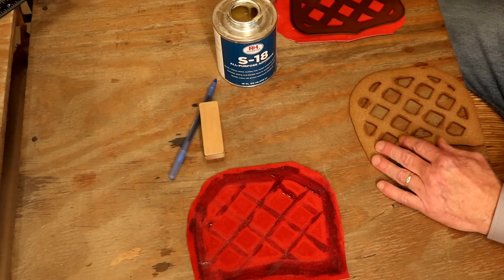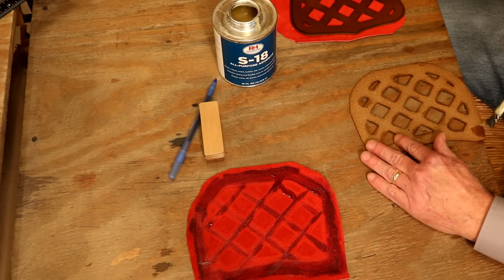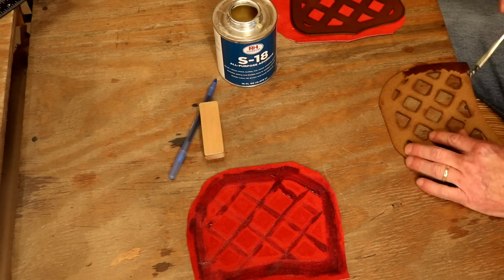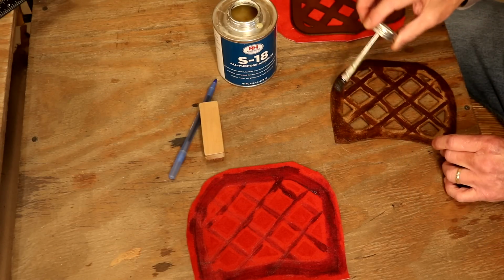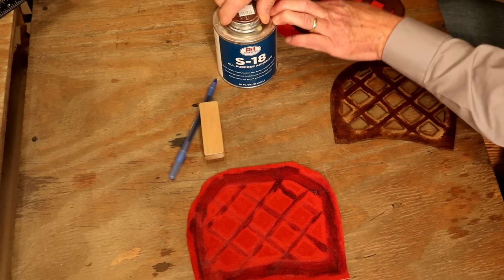Now on my outside edge, I do want to go right to the edge, so we can lay this on the edge of our table, and that makes the whole thing very easy. Now we've got a top coat on this, so if we get a little glue on the face, it'll just roll right off. But nonetheless, let's try to be careful with this. Okay, we've got that piece. Now let's give our glue about 5 minutes, let that set.